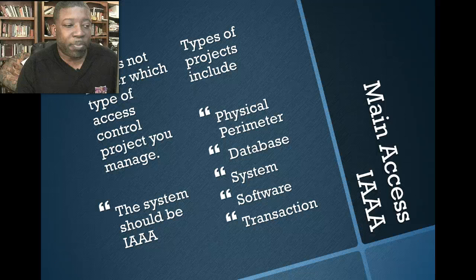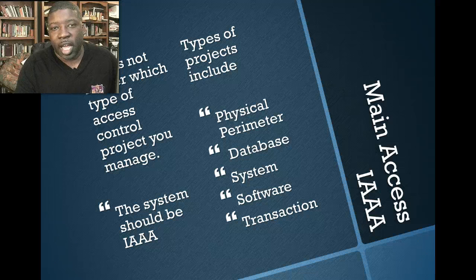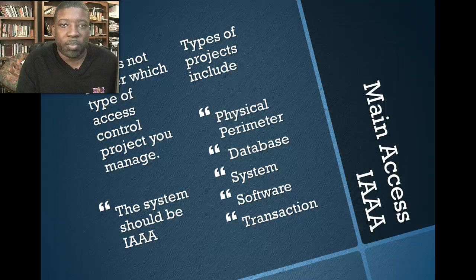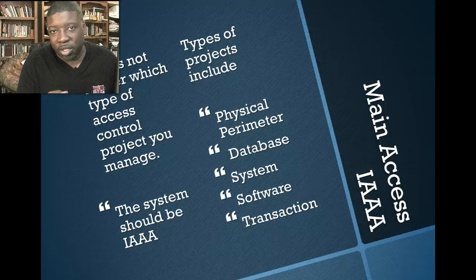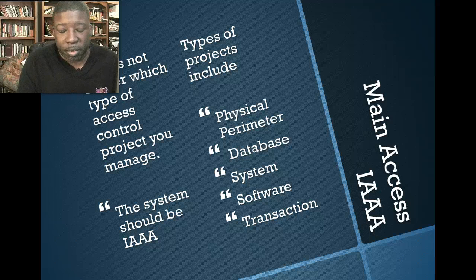So types of projects that this relates to, as it relates to cybersecurity projects, is not just your network or your system, but it's also your physical perimeter. Let's say you have a location with data servers inside of it. Your physical security, your fence, your doors, your locks, your access to the information, to the physical servers, your database, I mentioned that, your system, software, and transactional software as well.